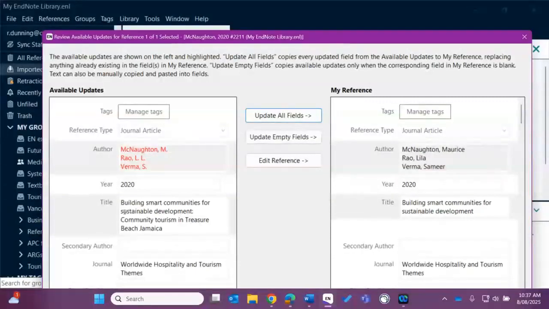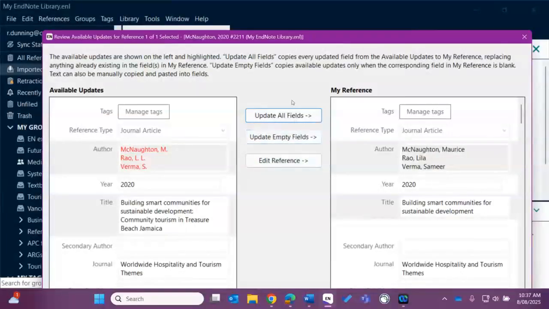For example, here I can see the title that I have is just the short title. There is a subtitle available, so I could update all of the fields, and it will update all of that information. Or I can update just the empty fields, or I can edit the reference myself to include that other information.